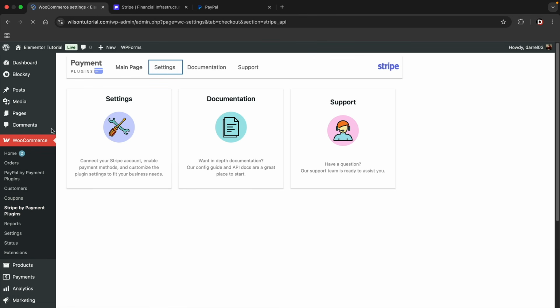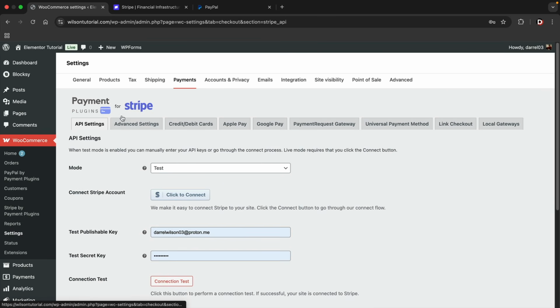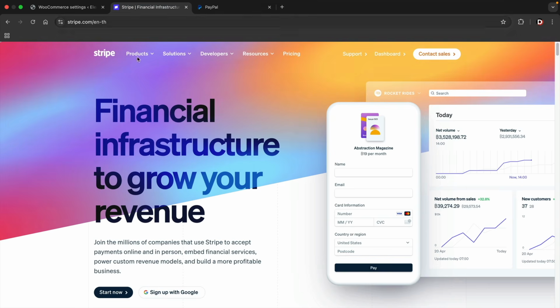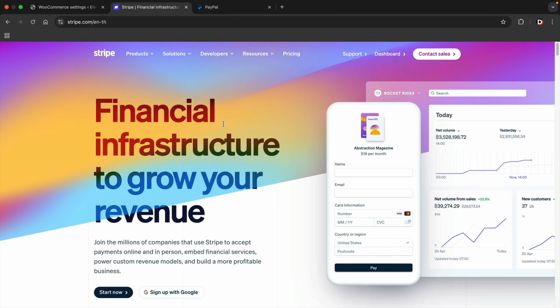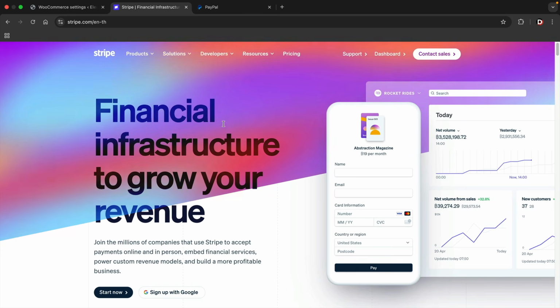Now, just remember here that Stripe by Payment Plugins is actually an official partner for Stripe.com. So they're not just some random developer. These guys actually work with Stripe and they're recommended on Stripe.com's website, which leads us to the next website. So this is Stripe.com. Now, Stripe.com is a free service. It does not cost you anything whatsoever. There is no credit check. There is no monthly fee whatsoever. There is a small transaction fee for each individual sale, but that is standard for all merchants in the industry.